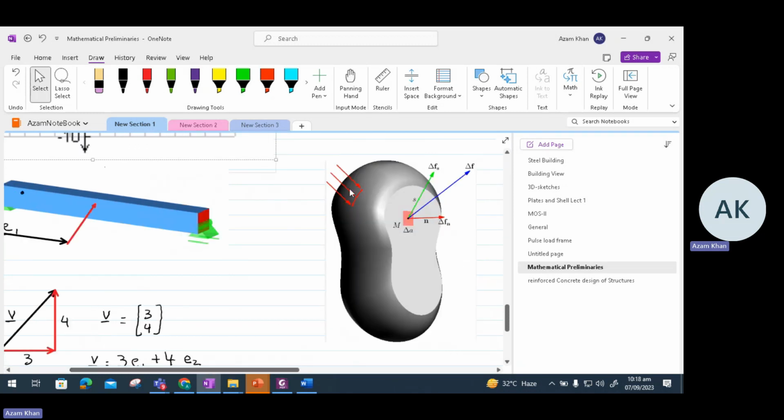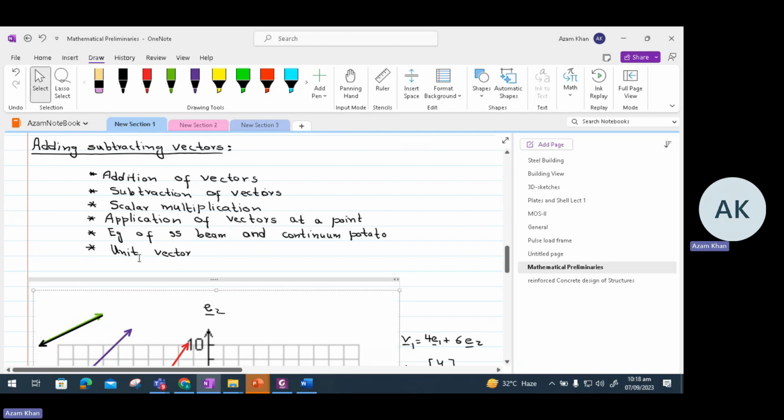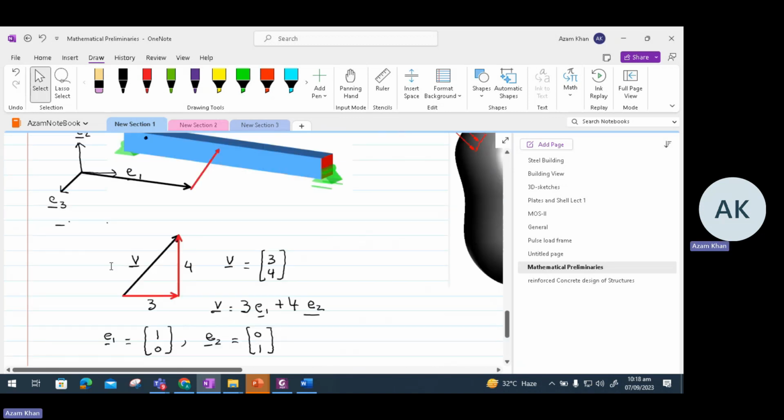So you can see that it has got some external load applied. We are trying to find out some internal forces. Now let us discuss the unit vector. As we said, a vector having a magnitude and direction can be decomposed into components. And if the components are orthogonal to each other, which is to say the components make a right angle with each other, then they are called orthogonal components. So imagine we have this vector v, and it is decomposed into two components, 3 and 4, and that is written over here.